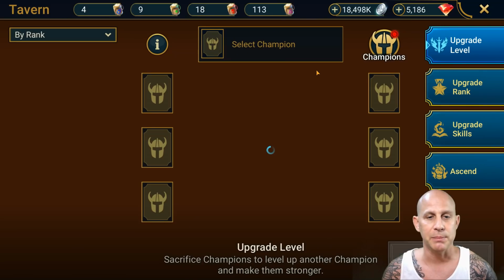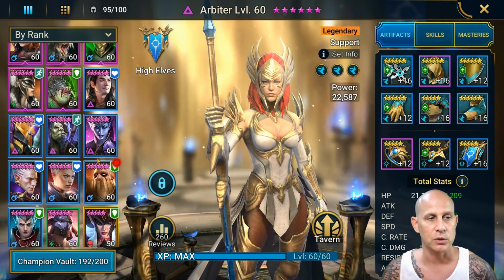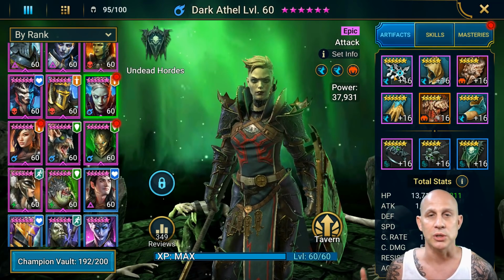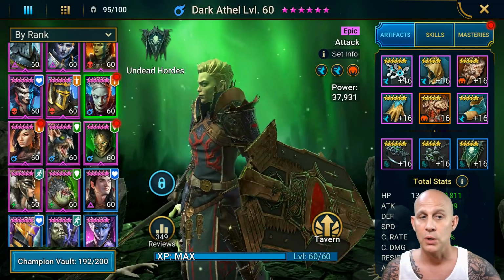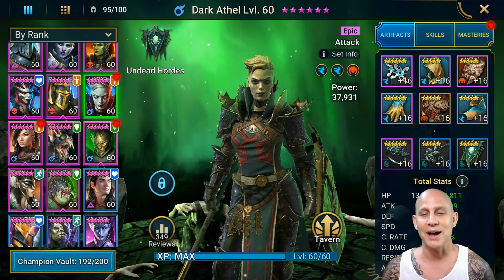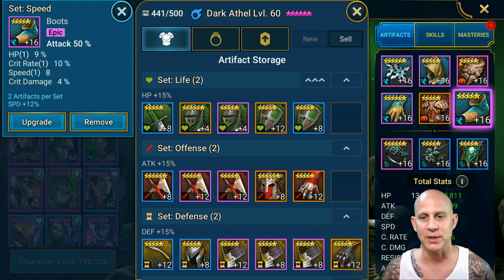I have too many champions with gear just all over the place, and I don't know what to do with it. I did Dark Aethel for a review. I knew I wouldn't use her after that. I only 6-starred her for that review just so we could see how she works, so I could show you all how she works so you know if you want to level her up or not and use her for something. But now I need to take this gear off. And I don't necessarily want to keep it as this set.